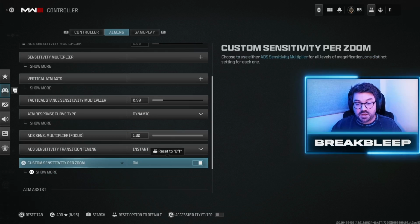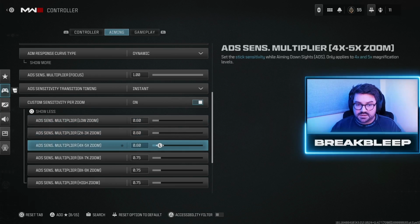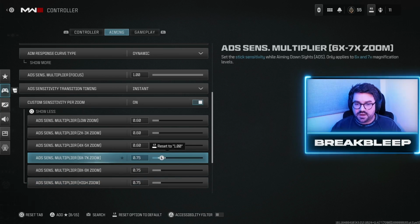Custom sensitivity per zoom I have on, so this is why the previous one was locked at 0.6. So if we show more here, you'll see that I've got my low zooms and 2.3 and 4 to 5x at 0.6 multiplier, and then I've slightly increased it for things like snipers, so your super high zooms up to 0.75. So this will give you a bit more opportunity to be able to flick, because I like to flick while I'm sniping, so that just increases that speed a little bit there.